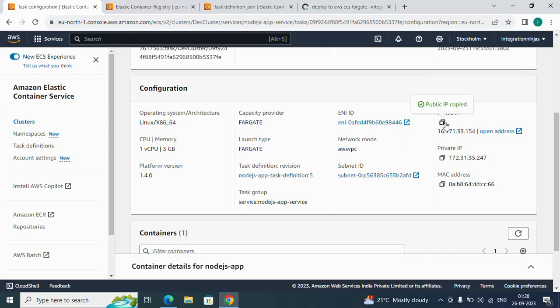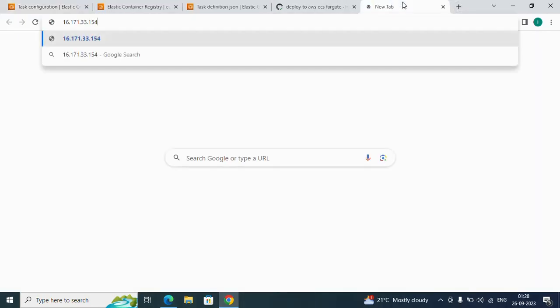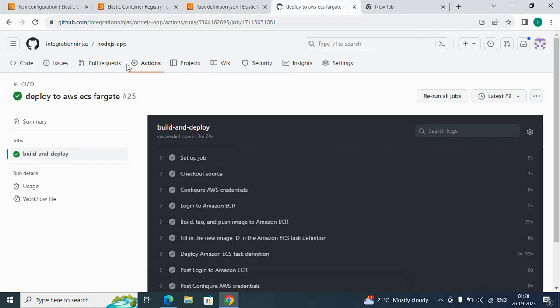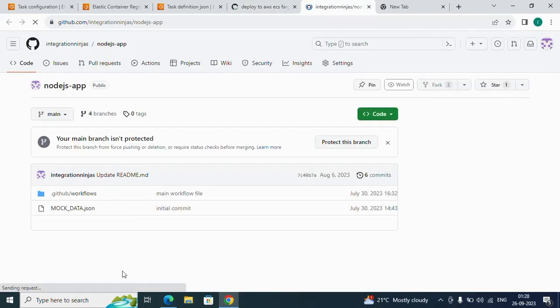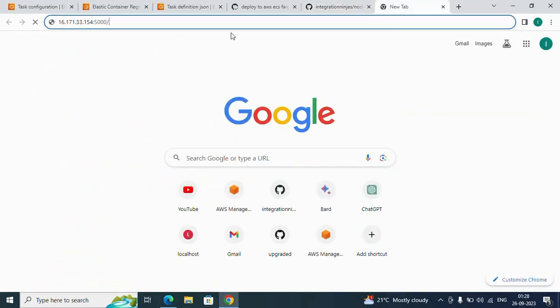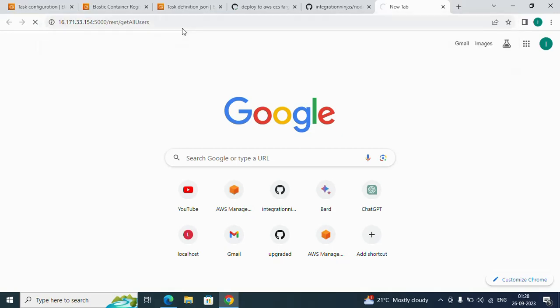This is the public IP of our AWS ECS instance, and it will be running on port 5000. And the API that we were trying to access for our Node.js application was /rest/get users. It's all there.